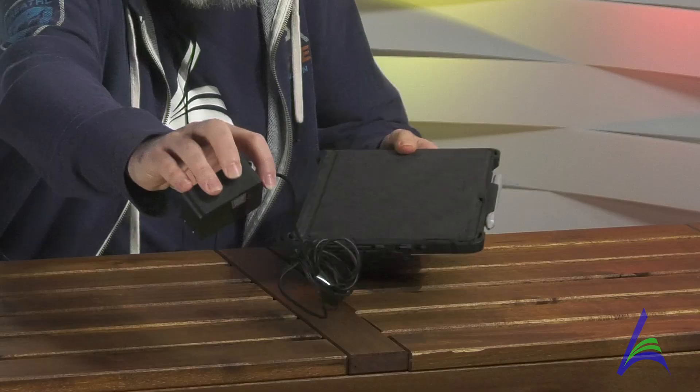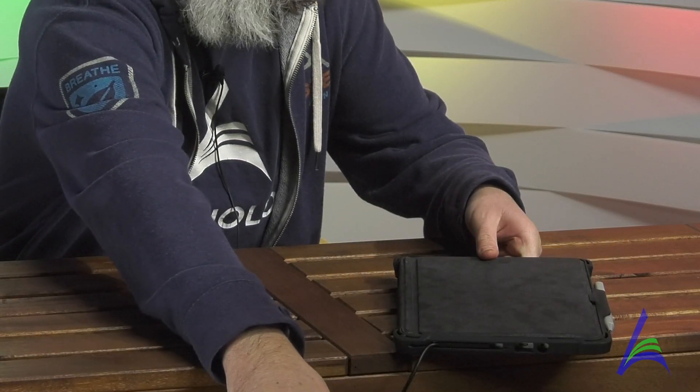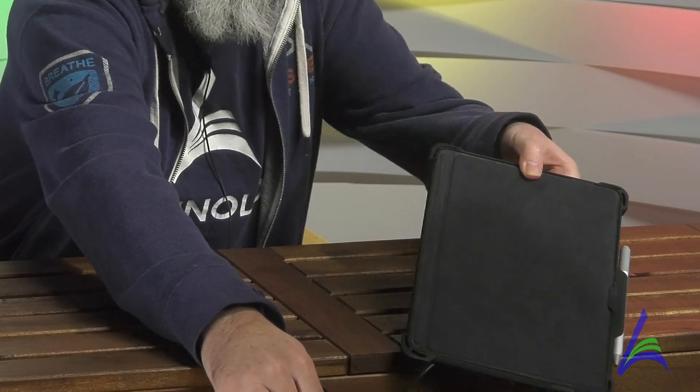When you put all of this away at night or in the afternoon when you're done with homework, you want to put it somewhere where it's not going to fall or somebody might knock it down. For instance, you probably shouldn't leave it with the cable dangling off the side — somebody could trip on the cable and knock the tablet over. Work with your family and find a very safe and secure place to put this tablet every time you're done.